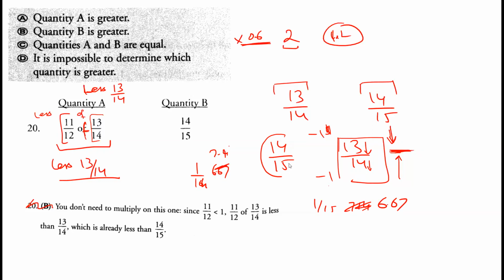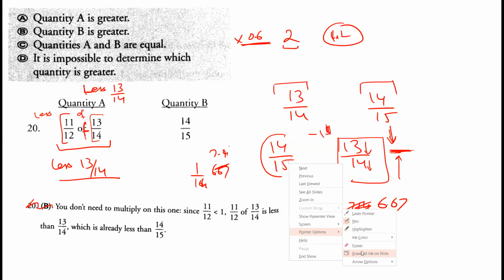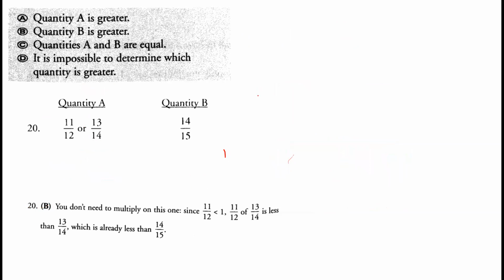So let's do this again. In your exam, you don't need to calculate. You just need to understand. The whole point is that I'm trying to make you understand a concept. So we have a number 14 over 15 and a number 13 over 14. Which number would be higher? If you look closely, in 13 over 14 the numerator goes down by 1 in absolute terms, and the denominator also goes down by 1. If your numerator goes down, the whole expression should go down. And if your denominator goes down, then the whole expression should go up.